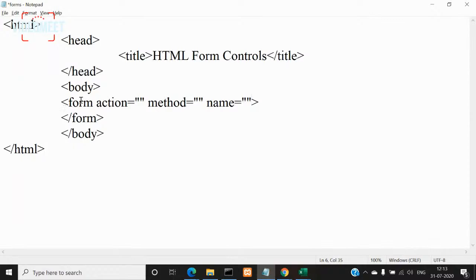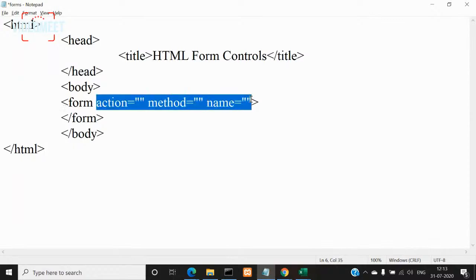But as of now, I'm not going to use any of these attributes because they don't serve any purpose for us yet. They'll be useful only when we start writing JavaScript or PHP or JSP programs. As of now, we are still learning only HTML programs. We haven't started JavaScript yet.